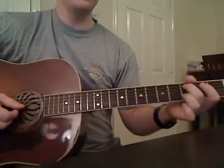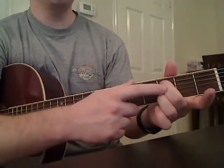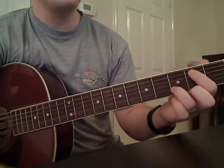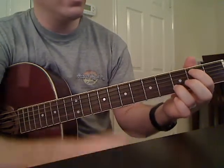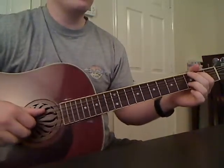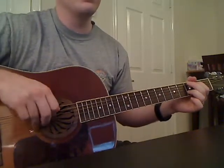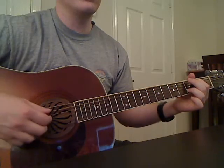Now, the next chord change is pretty easy. We're going to pick up this middle finger here and put down our first finger in the second fret on the A string. Everything else stays the same, so your third finger is still on the third fret of the B string, but you've moved this bass note down on the A string to the second fret. Okay? We're going to grab the same four strings as we did before, basically the four middle strings, A through B, with our thumb through our third finger, okay?